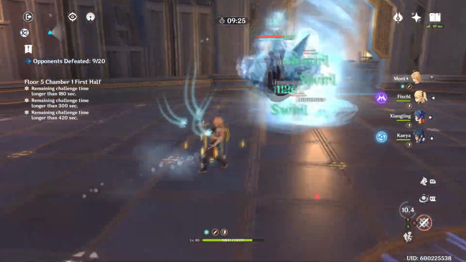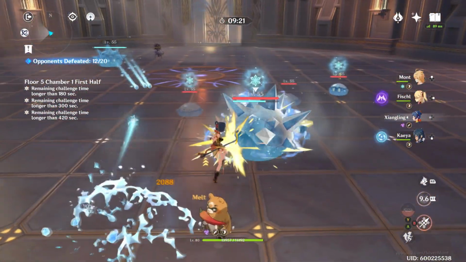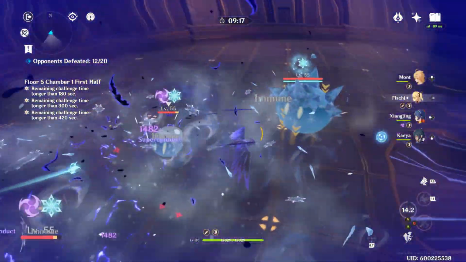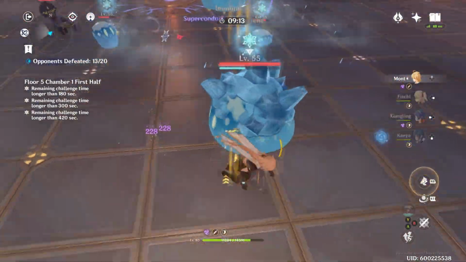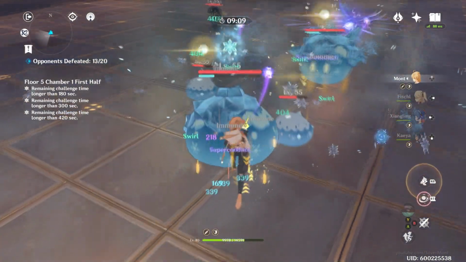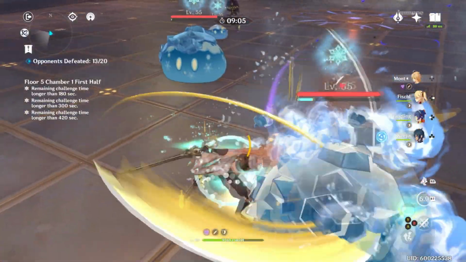Then we have resin itself. If you've played other gacha games, you might be familiar with their stamina systems. Resin is Genshin's version of stamina. Resin replenishes in real time, 1 unit of resin every 8 real-world minutes. There's a cap currently of 160 resin. Once you hit that cap, you will stop regenerating.